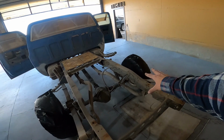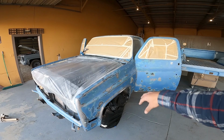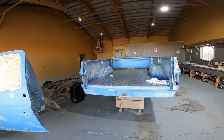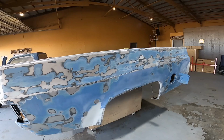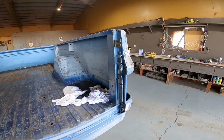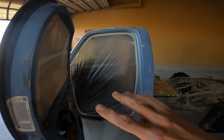The wheels now, we put the trash bags on yonder. They fit perfect and tight. Now it's about time to put the old metal prep on there, make her shine all good real quick. Clean her up. Didn't forget about the bed now. Tail lights, they're masked out. Other than that, there's nothing else to mask on this thing, except these. We put little zip ties on the little tailgate bars, so they're out of the way. Don't go flailing.